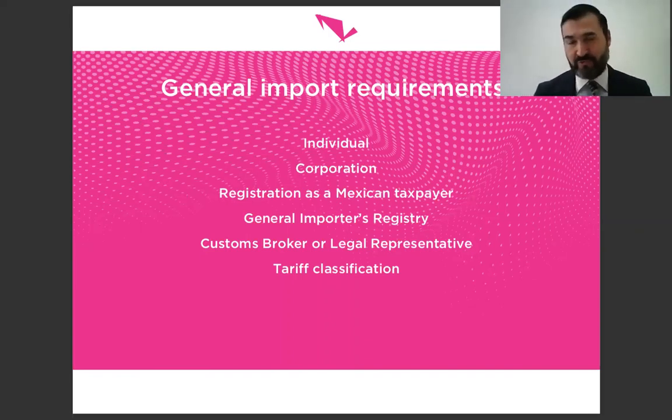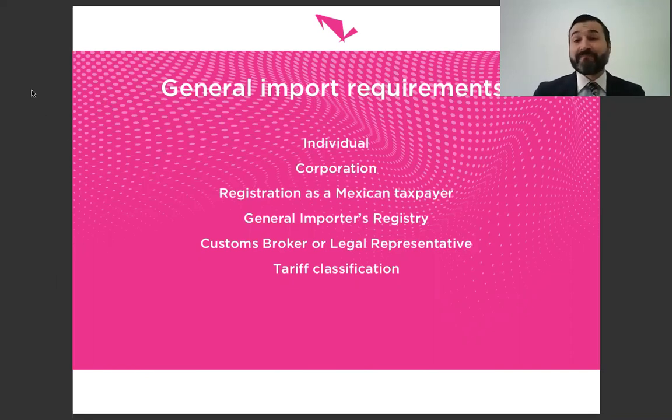taxes. That's for sure. Remember that there are two sure things in life. One is death, and the other is pay taxes. Okay, so this is no exception. Mexico is not an exception for this. We will have to pay taxes, or in this case, let's call them duties upon importation.